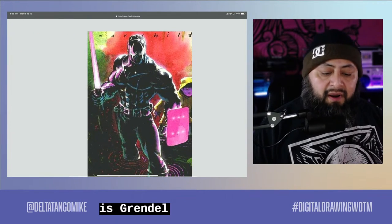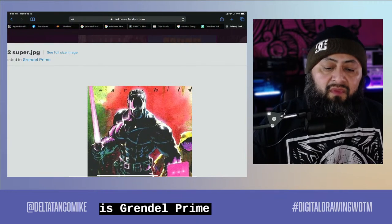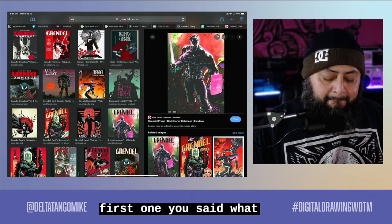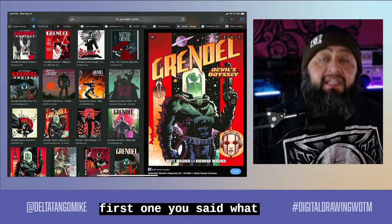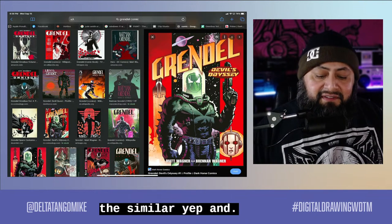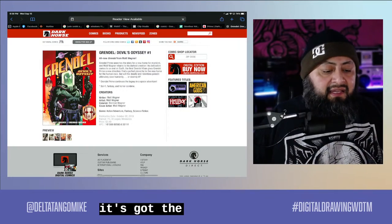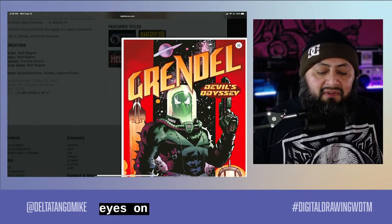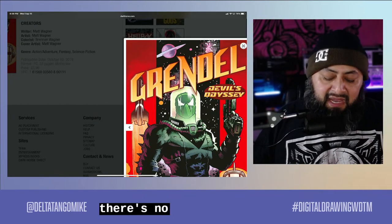There it is. When you popped the first one up, Boris was the first one I thought about. First picture up of Grendel. I said, oh, that looks like Venom. Yeah, it's got the similar, and the eyes are very similar. As you can see, it's got the kind of Spider-Man looking eyes almost. And that smile. But there's no smile.